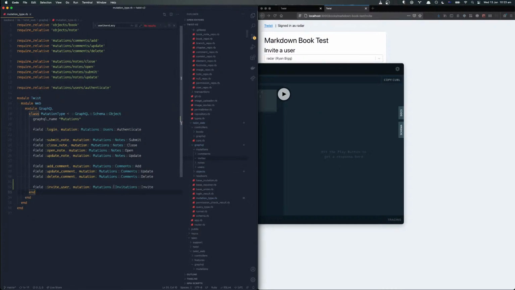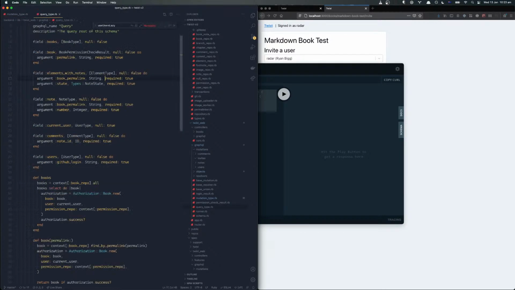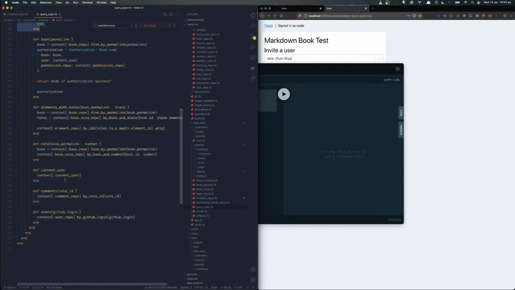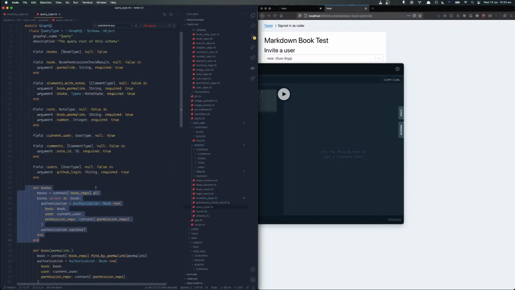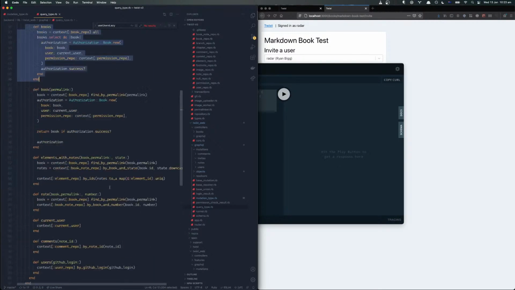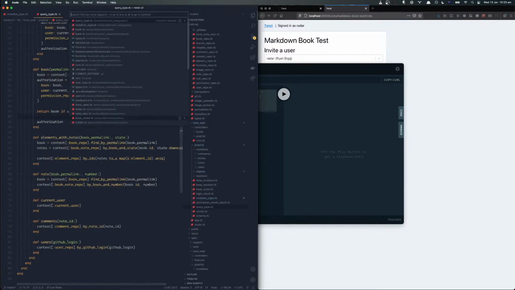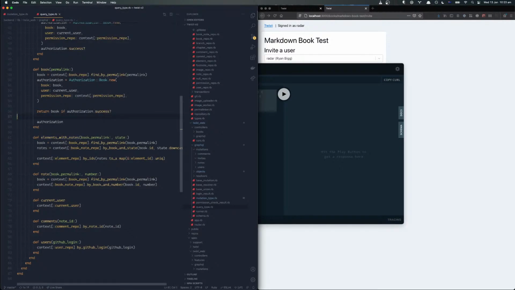Okay, so the mutations here, that's one thing I should mention as well. These mutations are all specified as field mutations. If you remember over in query type here, I'm not doing that. What I'm doing is specifying a field and then saying these are all defined as separate functions here. The issue with that is the file gets really long, almost 100 lines. And if I want to jump straight to the element with notes query, then I have to scroll through this thing or use, I've even forgotten the shortcut now. I'm sure it was Command R, but it's gone.